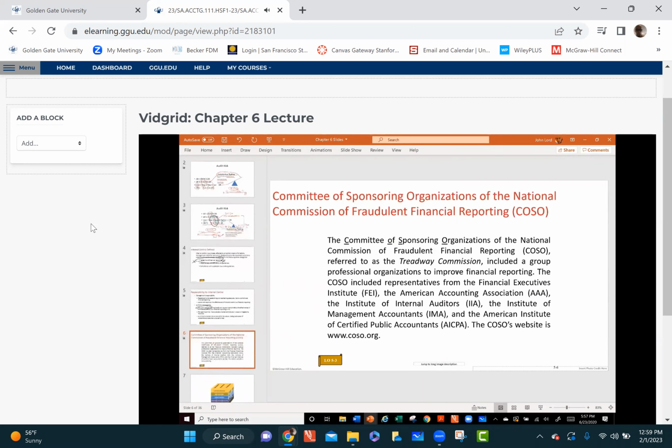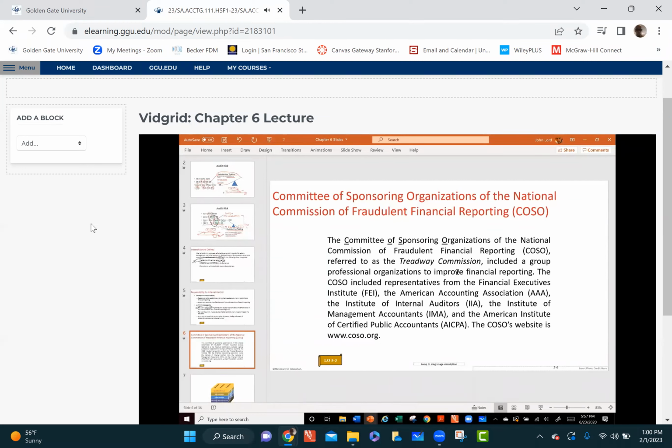Now, the structure that we're going to use to be able to take a look at the internal controls was prepared by the Committee of Sponsoring Organizations of the Treadway Commission. I think it was probably the early 90s when they assembled this entity called the Treadway Commission.